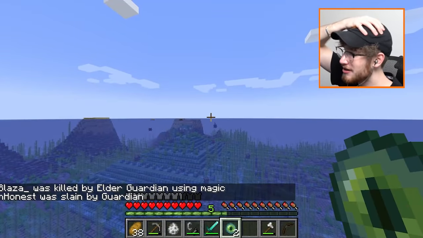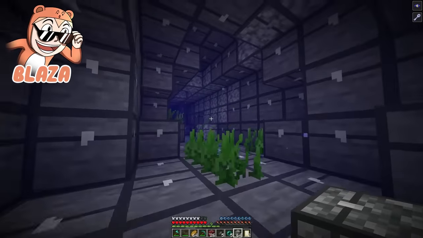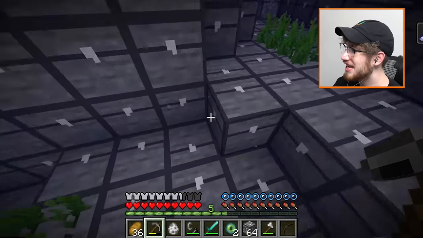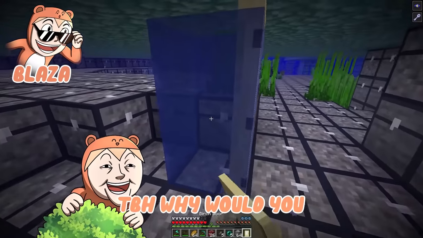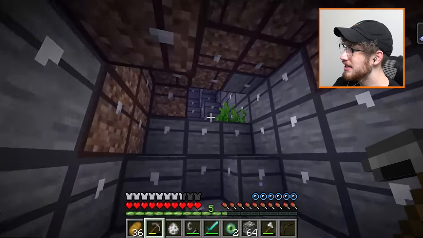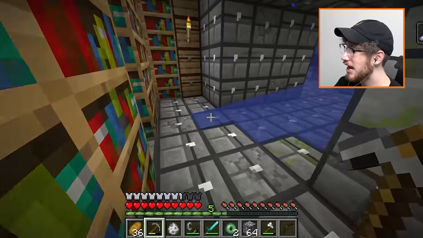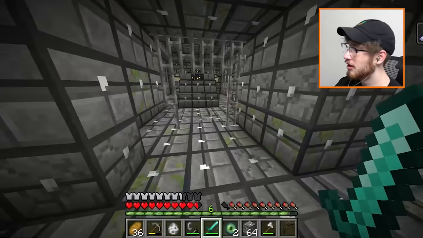The end portal is here. It's under the water temple. Dude, this is a cave underwater. No. The elder guardian you spawned, TBH. It gave me the mining fatigue. TBH, why would you do that? Oh no, wait. The portal has to be here. Let's keep on digging. No, I'm here. But I can't mine anymore because of the guardian.